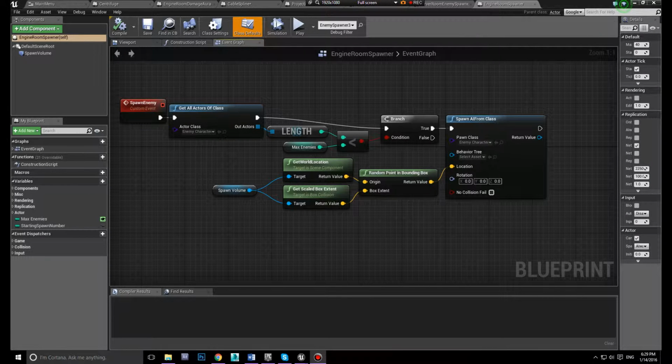When it comes to spawning the enemies, each room has its own set of spawners. The spawners run this function on a loop. When it's in use, it constantly checks the amount of enemies that are already in the level by getting all the actors from class and then getting the length from that. This is then plugged into a branch node so that if the length is higher than the max enemy limit, which I set, it will stop spawning. If it isn't, however, it will spawn the AI from a class using an enemy character as the pawn and then spawn the actor in a random point in the bounding box it's created in.